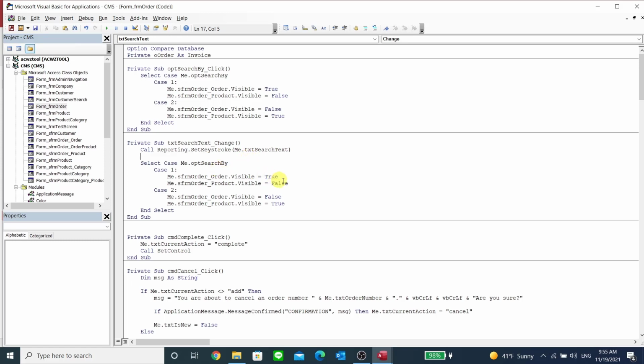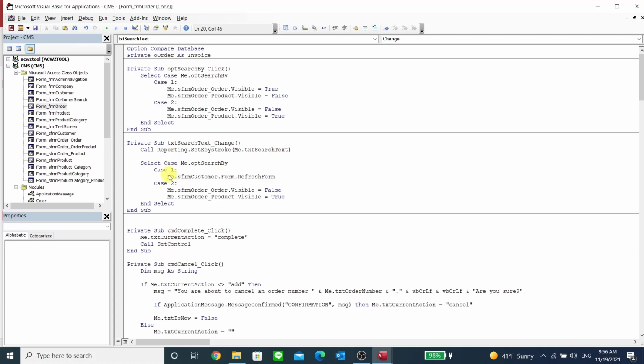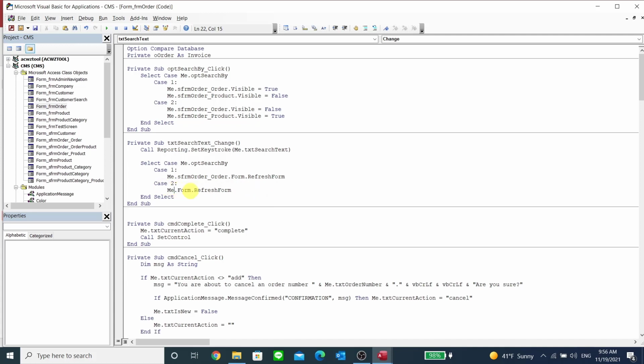So if it's 1, we want order form refresh form. If it's 2, we want product refresh form.